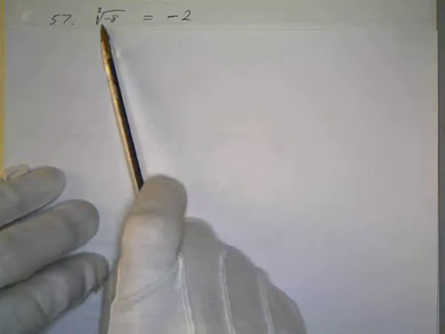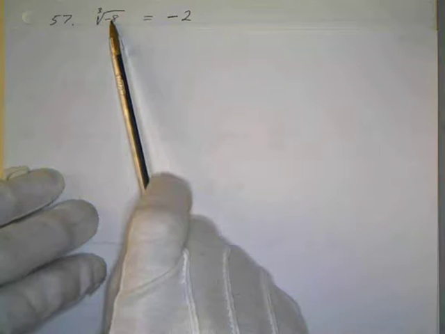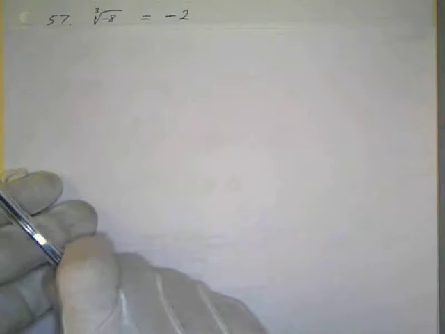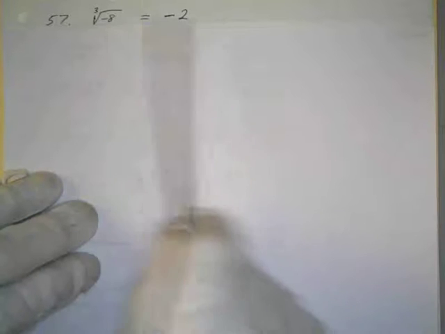Okay, these are some more problems from section P3. And again, we can look over here. We're going to take the cube root now of negative 8. Well, we know that negative 2 times negative 2 times negative 2 is negative 8, so we could just take this as negative 2. That's easy enough to figure out intuitively.